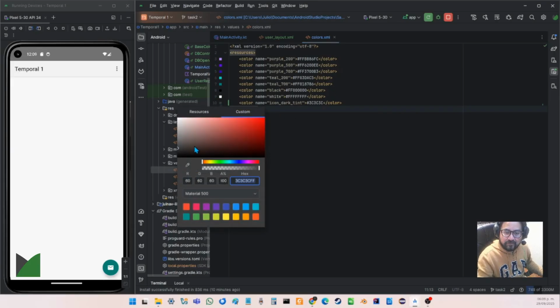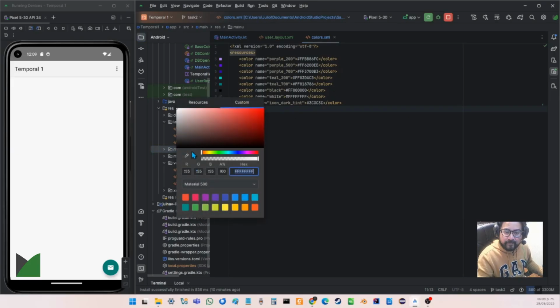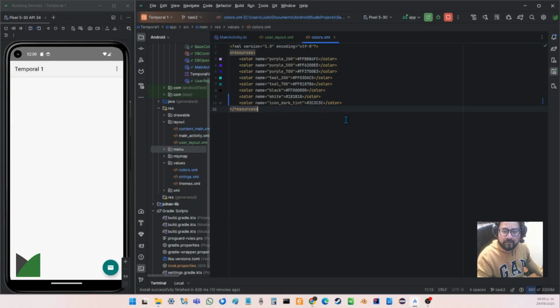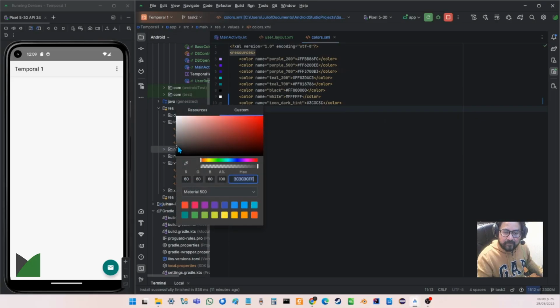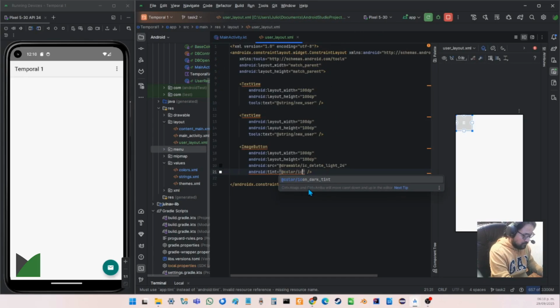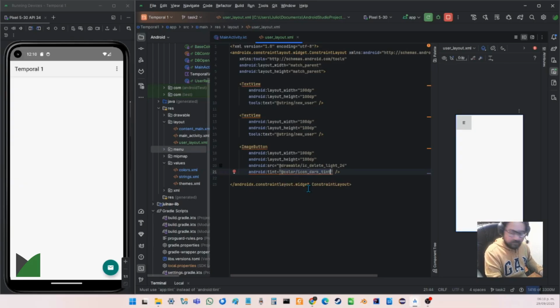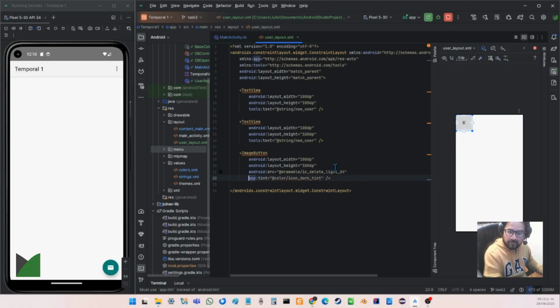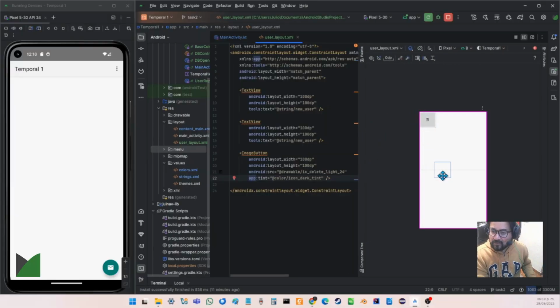No, I think a little darker, maybe. I did something wrong, so let me move this back here, and I think this is around here. Let me close this, and I need icon dark tint. Here we go. So now I can manipulate these elements in my editor.